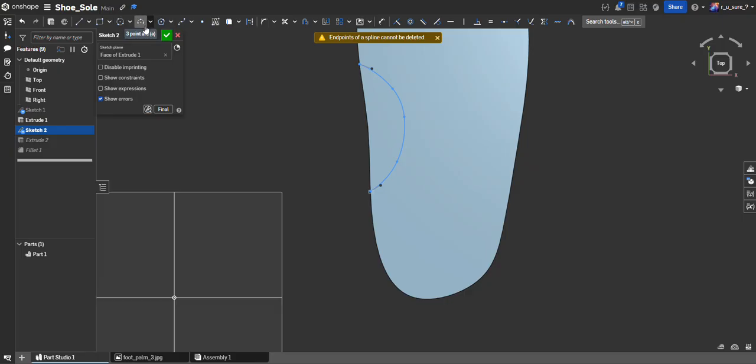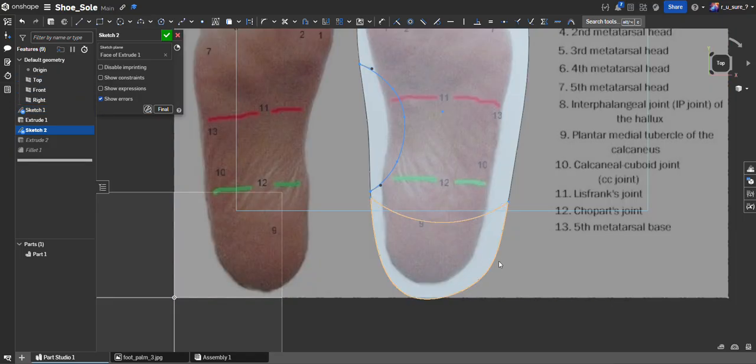We can make our 3-point arc, but we'll use it a little bit back right here. I'm going to use my sketch again to gauge where the heel will be, and I think that's generally okay.